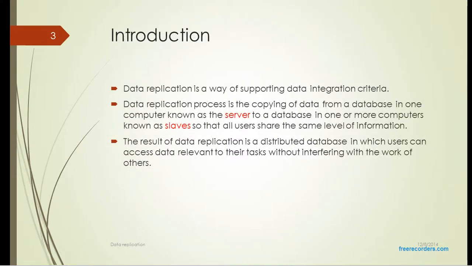Data replication is a way of supporting data integration criteria. Replication allows us to maintain multiple copies of the same database at different locations. Log shipping and mirroring allow us to maintain complete database redundancy, whereas replication allows us to maintain some part of the database at user locations. Changes made at different user locations are synchronized to the main server. It is an object level availability feature.